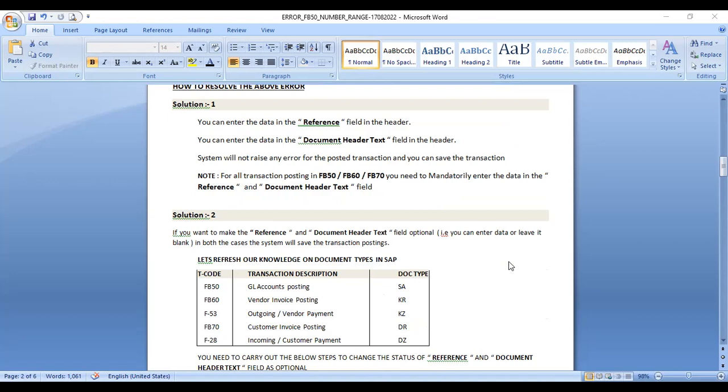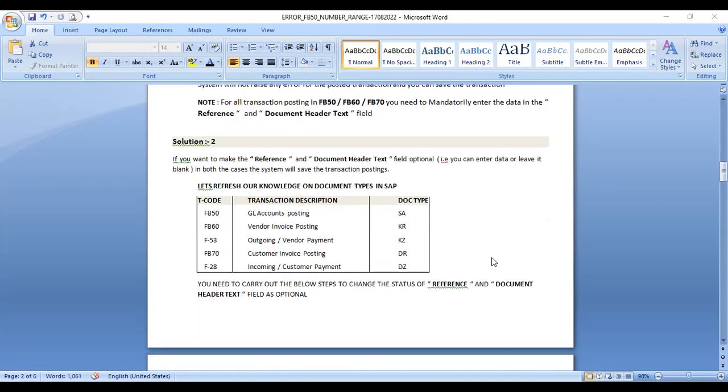You need to tweak the system in such a way that these fields can be left blank as well as data can be posted in these fields. This is called optional status for the field. If you want to make the reference and document header text fields optional, that is, you can enter data or leave it blank, in both cases the system will save the transaction postings, right?